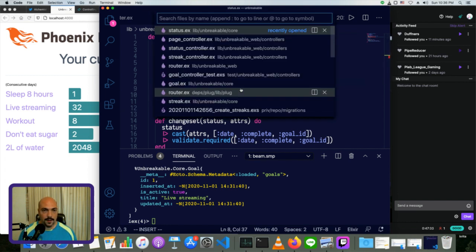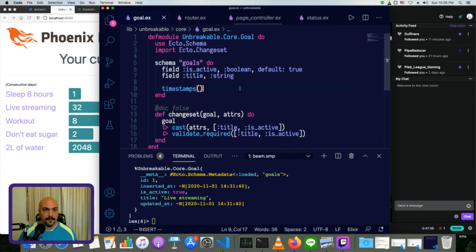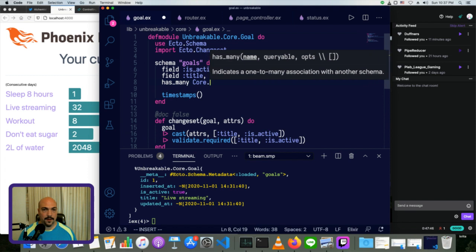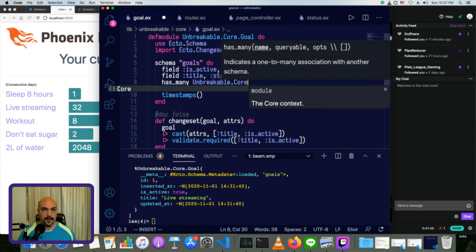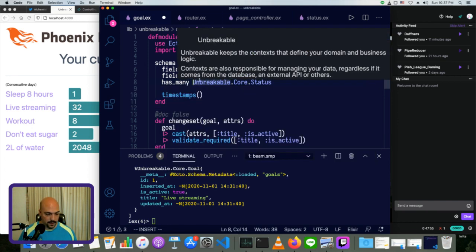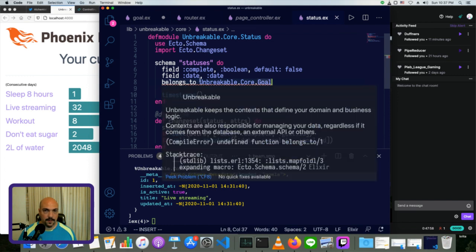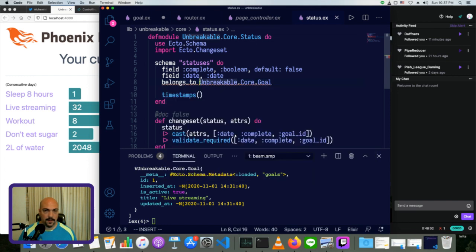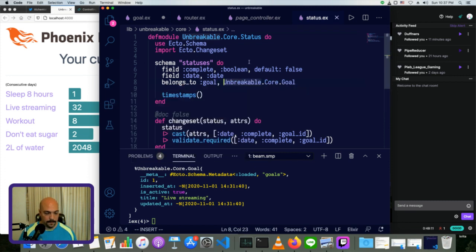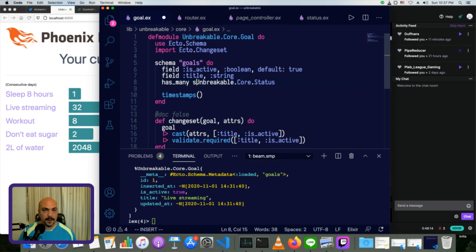And goal itself has many statuses. Has many statuses.